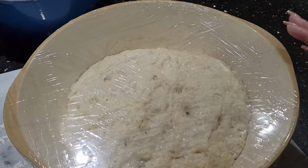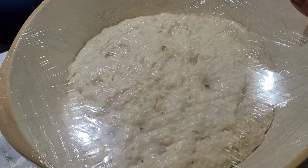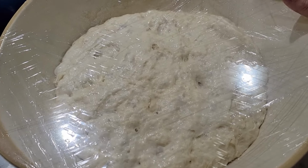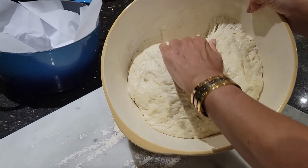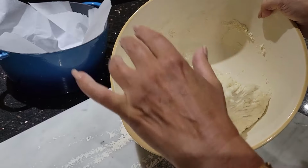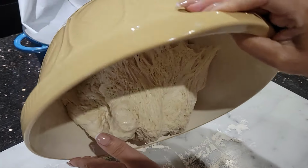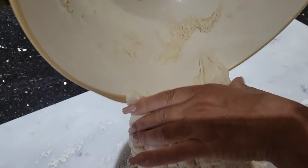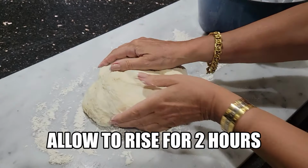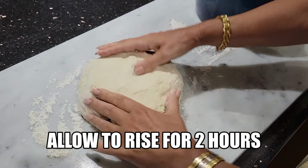My Italian bread dough has been rising for 24 hours. And now what I'm going to do is I'm going to remove it from the plastic. I'm going to deflate it. Beautiful. On a lightly floured surface, I'm just going to knead it ever so slightly. I'm going to turn it into a little ball.